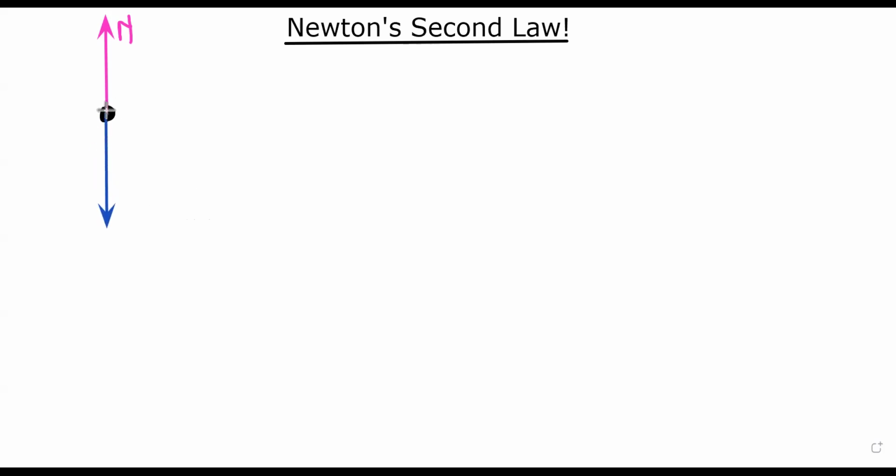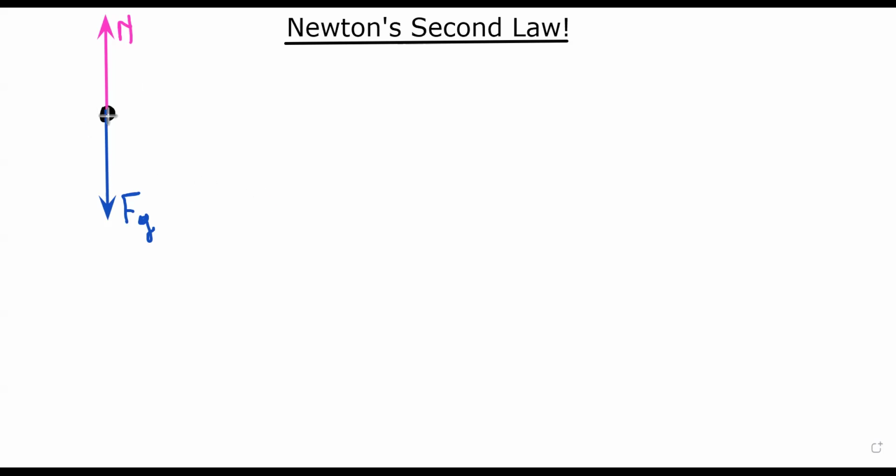Then we also have a force that is equal to the normal force, but it's acting in the opposite direction. And that is the gravitational force. And I want you to know that the normal force is not always equal to the gravitational force. They are only equal in this case because there is no other force that is acting at an angle. If there is a force acting at an angle, the magnitudes will be completely different. You'll also see how different the free body diagram for the 10 kg block will be.